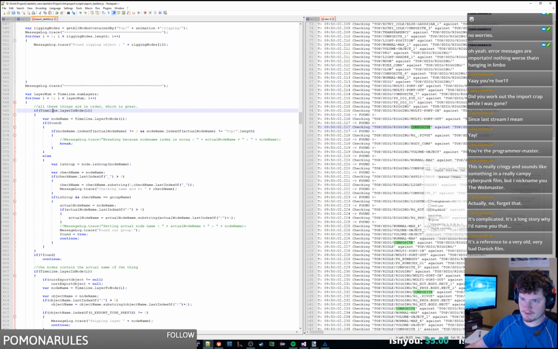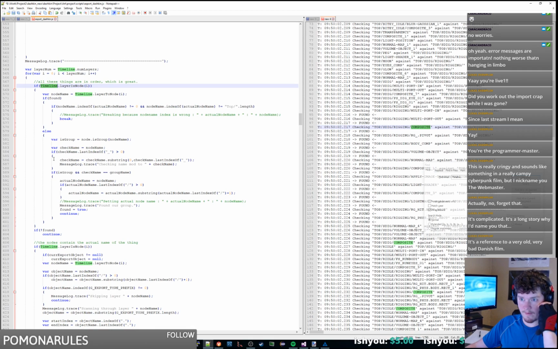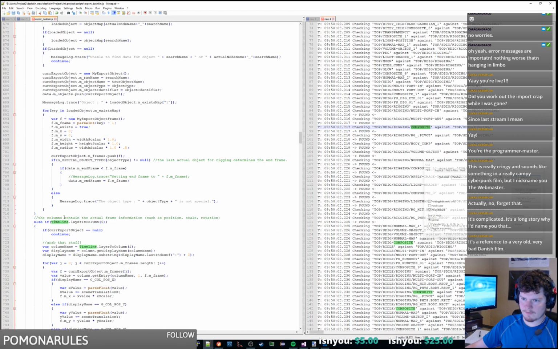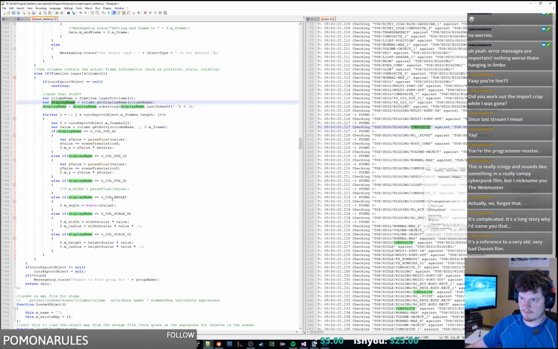So if layer is node, if layer is column, so we have this column name, and the columns contain the values of stuff.